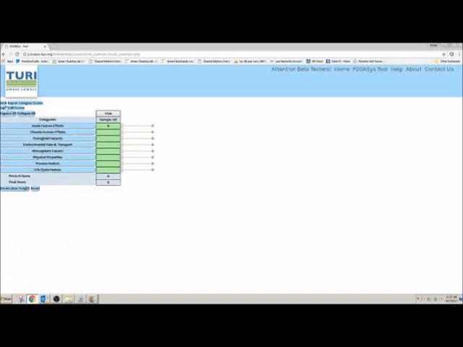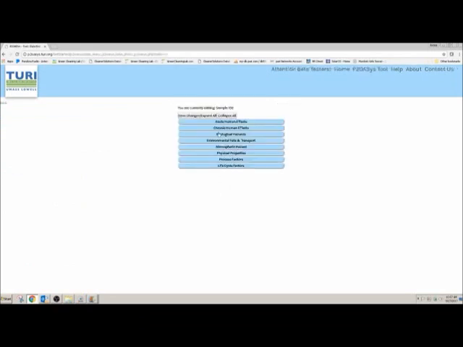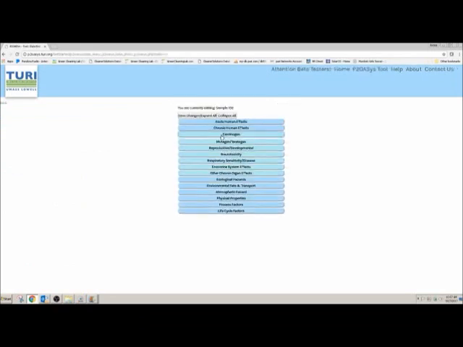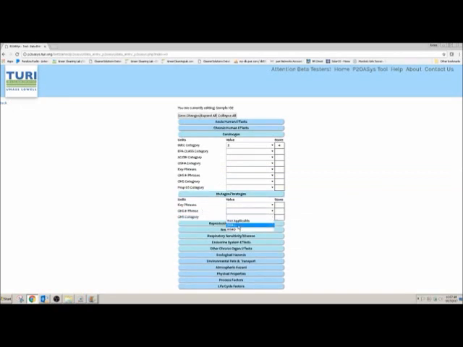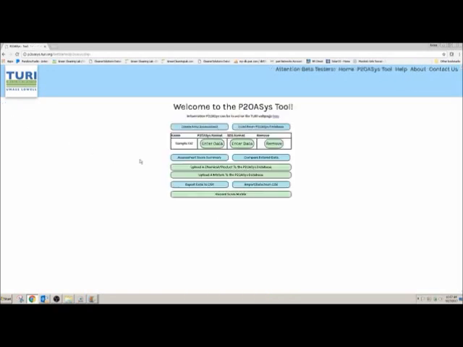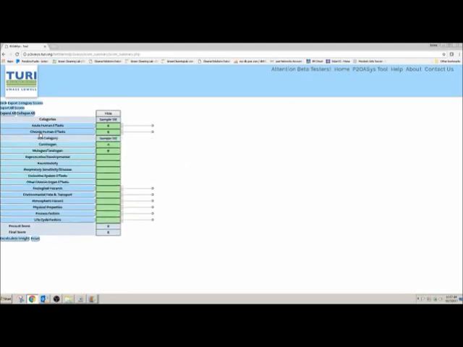Let's look at another one where they may not necessarily be the same. So we're going to go down to the chronic human effects. We'll look in here, we'll say this, and we'll come down to mutagen, we'll say this. Let's just save changes there to kind of demonstrate how it creates the score for that category. So this time we're going to expand out the chronic human effects.